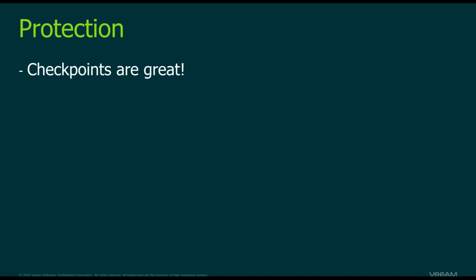Checkpoints, right? Checkpoints are great. If you don't know what a checkpoint is, it works much like a snapshot. It's basically Microsoft's version of that. So for example, let's say you wanted to test some patches. You can take a checkpoint for a virtual machine, go into that virtual machine, kick off the patch job. Maybe it runs successfully, great. You can go ahead and commit that checkpoint. So now that's the new running state of that virtual machine. Maybe the patches fail catastrophically, right? Maybe you install this patch and the VM starts blue screening. Well, that's really bad. We don't want that. So if that's the case, you can simply just delete that checkpoint and we'll revert to the state we were at before we took that checkpoint, right?